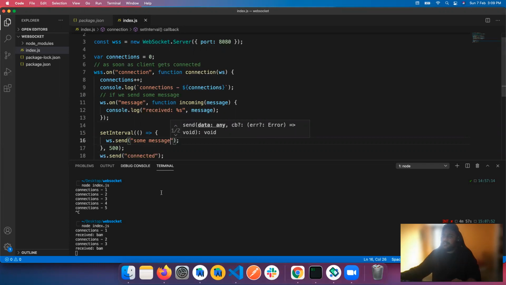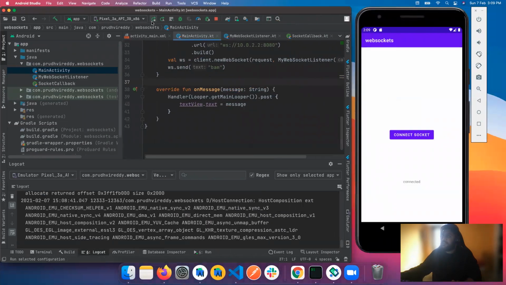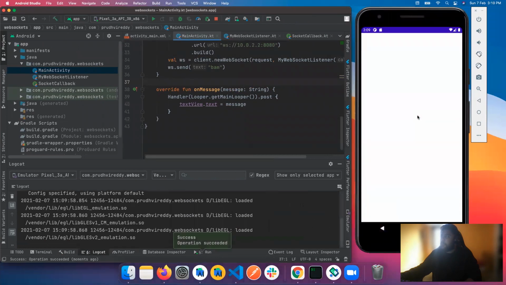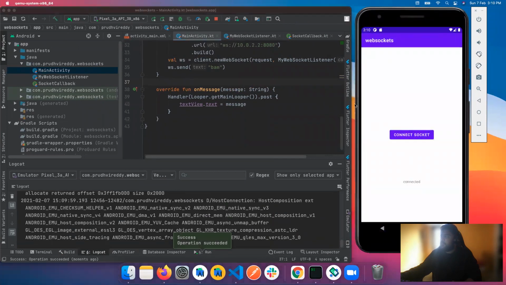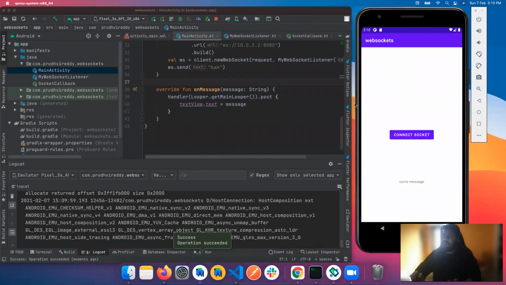Let's see. Let's close this and start again. Node.js. And let's also close the Android app again. Connect socket. As soon as I connect socket, some message showed up. Yeah, for every 500 milliseconds, that message keeps sending.